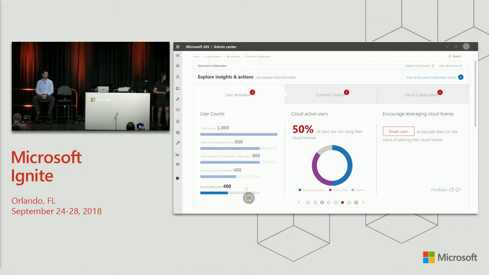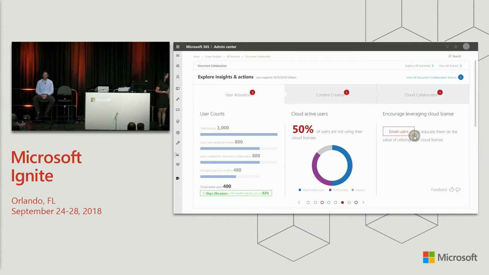And the gray ones are even more alarming because they've used neither. They've not even used Pro Plus to create content, and they've not saved it. Now, it could be that that's the right thing for them. They're not the ones who are going to create content, and that's fine. But that helps you then plan the way you dole out some of these licenses and such. So let's walk through. What do you see on your leftmost chart?